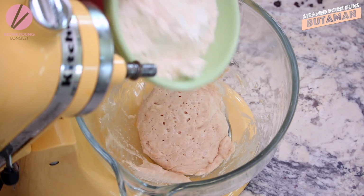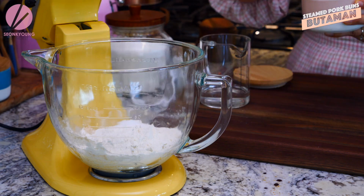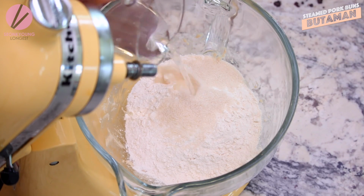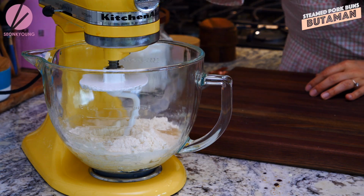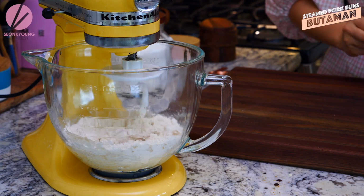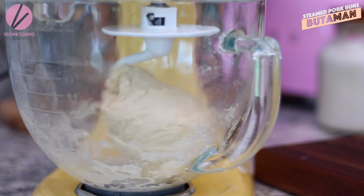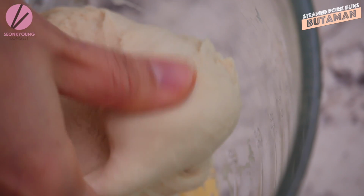Now add 1½ cup of all-purpose flour, 1/4 teaspoon of salt, 2 tablespoons of sugar, and 1/2 cup of warm water. Knead the dough on low speed until it becomes one elastic soft dough. Obviously you can do this part just in the mixing bowl with your hand. I just like using the standard mixer because it's easy. That's why. Take the dough out.